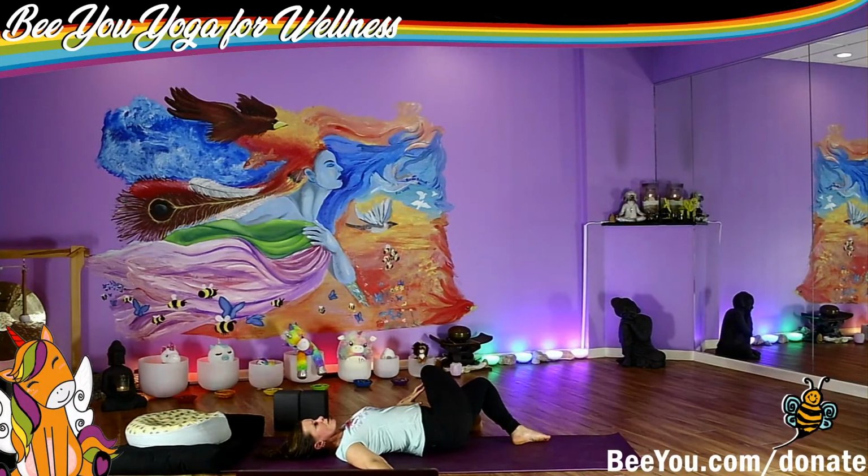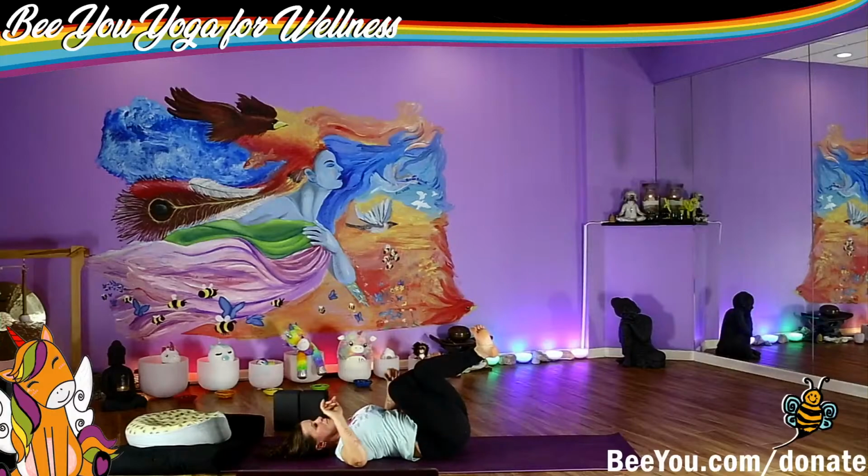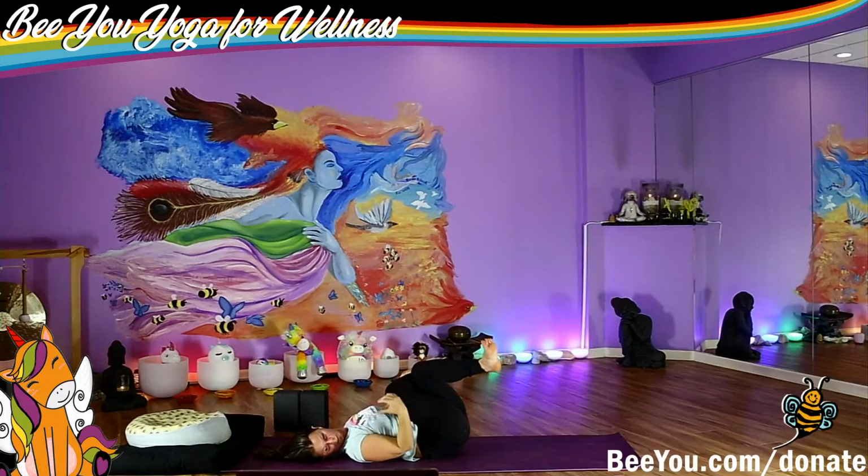You can support your knees with your left hand, just opening up right side body. So trying to feel from the armpit of the right side down to the hip. Whole experience. Slowly bring the knees back through center. Bring the knees in towards the chest and pull feet to opposite shoulders.